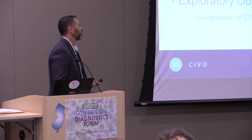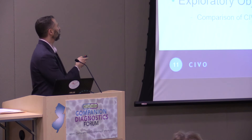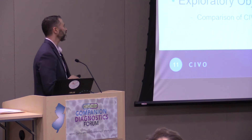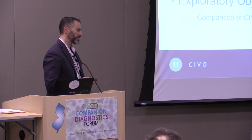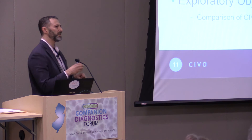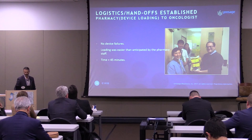I want to go over some of the first data from our human sarcoma study. It's a feasibility study — 12 patients — and the primary objective is really to see whether the technology works in human tumors. Secondary objectives include assessing patient discomfort and the variability of local responses. The exploratory objective, which I personally think is most important, is to get an idea of whether localized responses to SIVO correlate with patient outcome. The study is obviously underpowered for that, but we should get a feel for it.